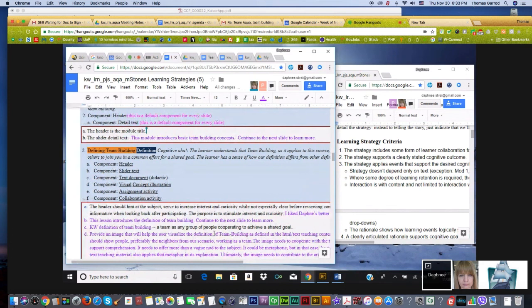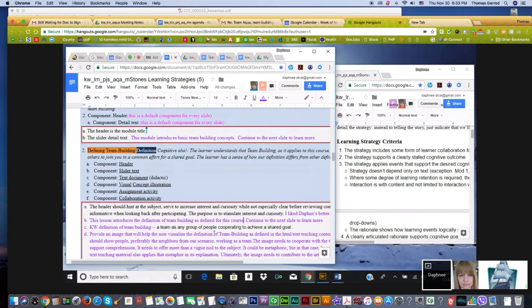So in other words, it's sort of a unique definition of team building. We don't want to open up an argument between what the dictionary says team building means and what we're defining it as. Okay, so should we add within the context of this course? I'd just say, as defined for this course. There you go. That's good.